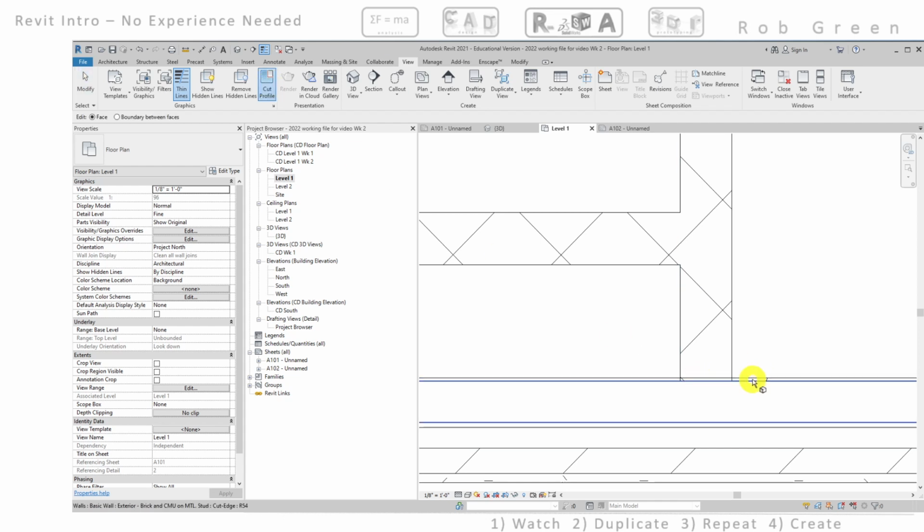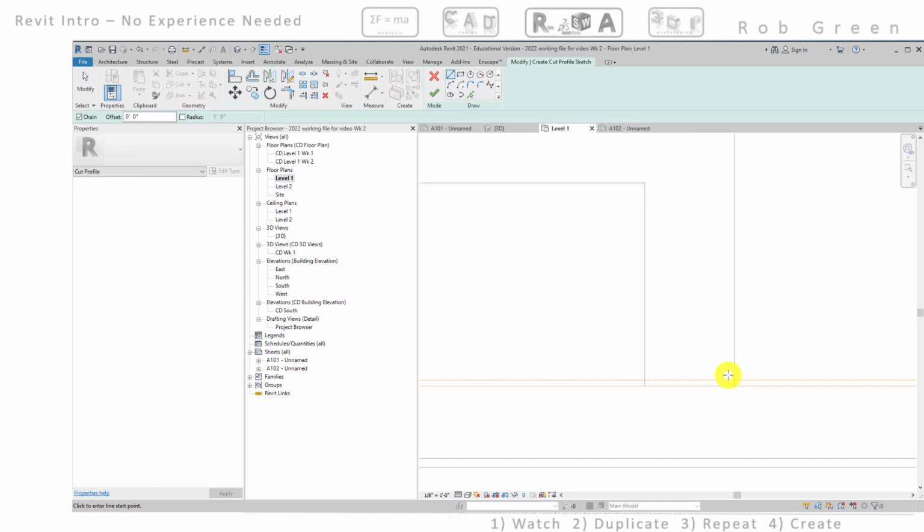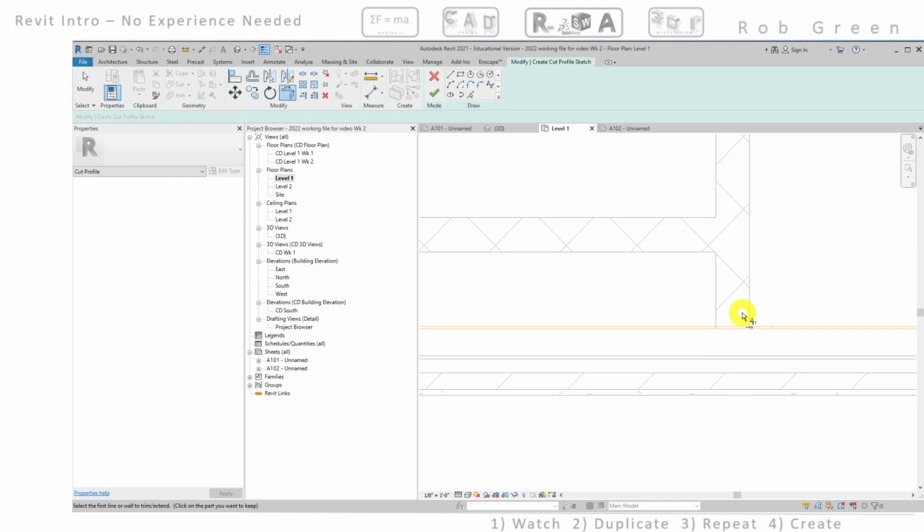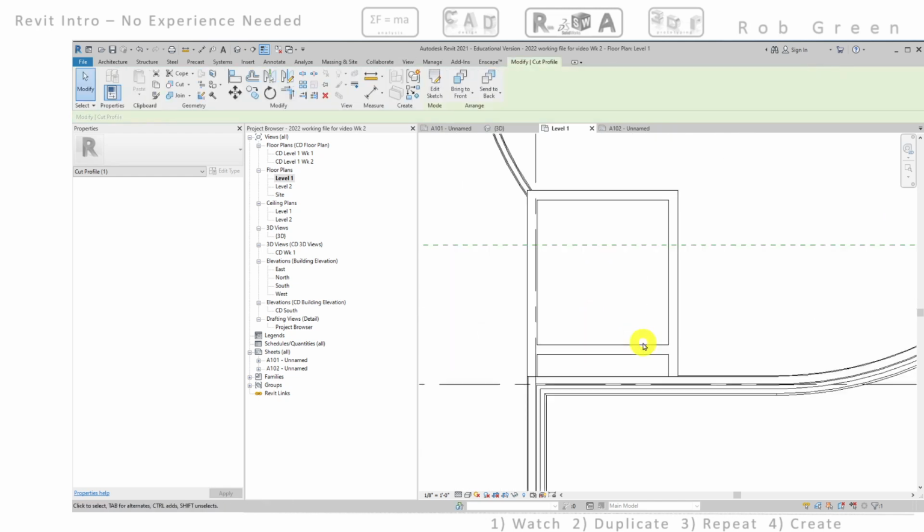Cut profile, select the gypsum that I want to cut, draw my cut line showing what I want to keep, press enter, and notice if I hovered over the blue arrow and clicked it, it doesn't change. If I drew the line the other way, then what I would save would be on the other side. So green check mark, and that's done as well.